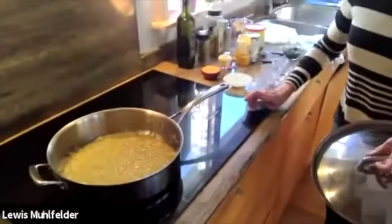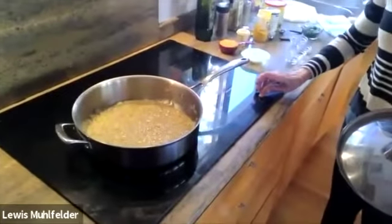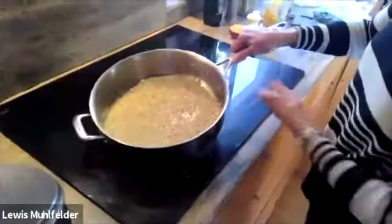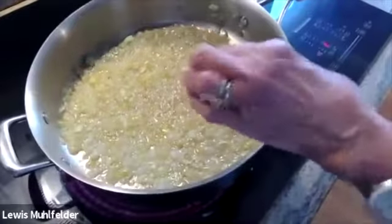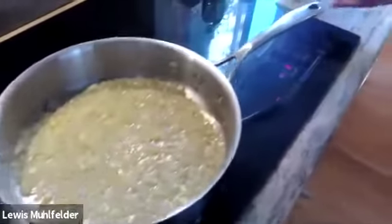So I started already sauteing the onions, and let me just put my stove up. As you can see here, the onions are quite golden. I put already the onion that I minced in very small little pieces. And then I added the garlic. I sauteed the garlic in here too, but I'm going to add more garlic so you guys see the process as we go. But I'm going to wait.